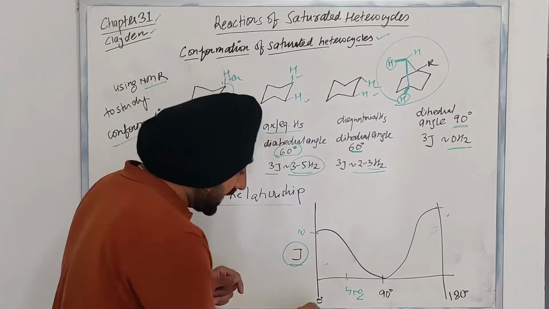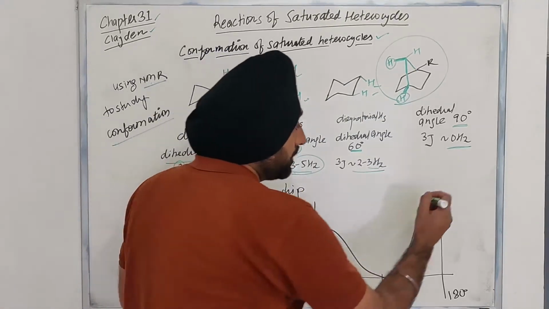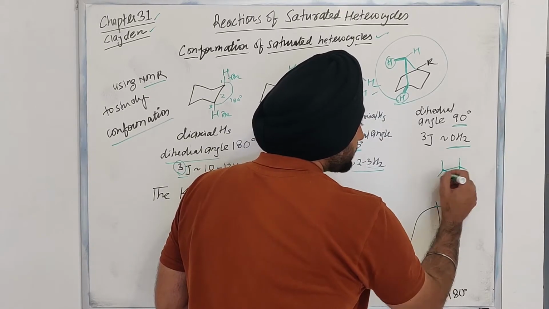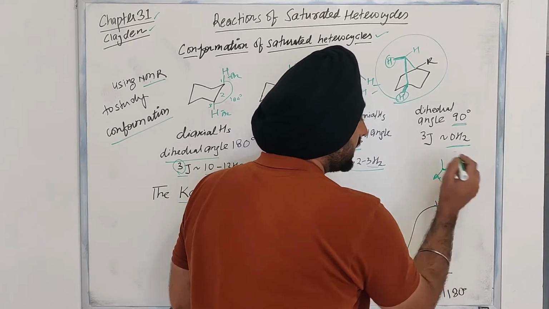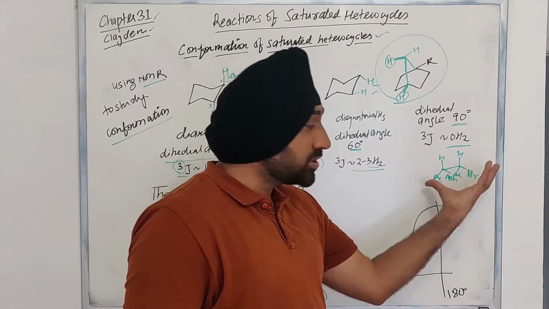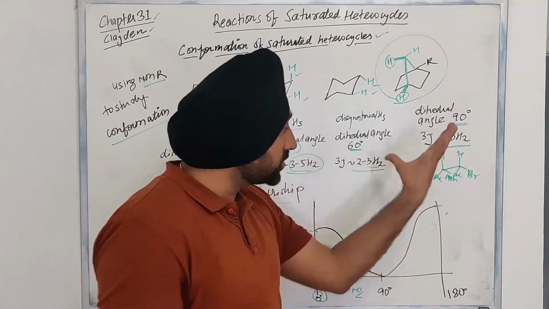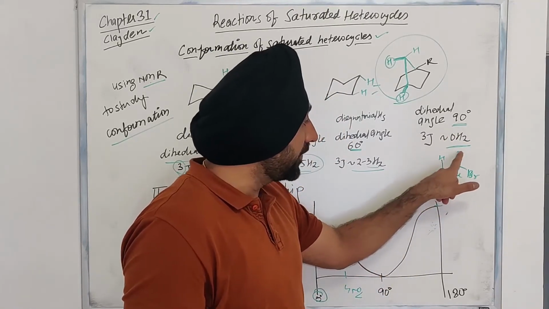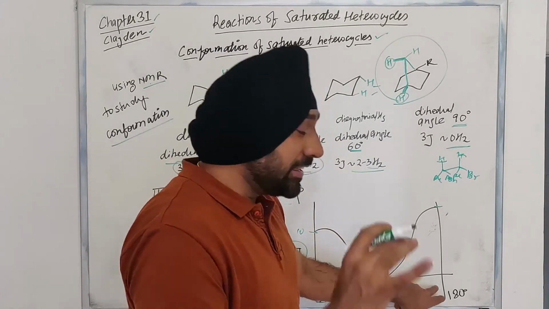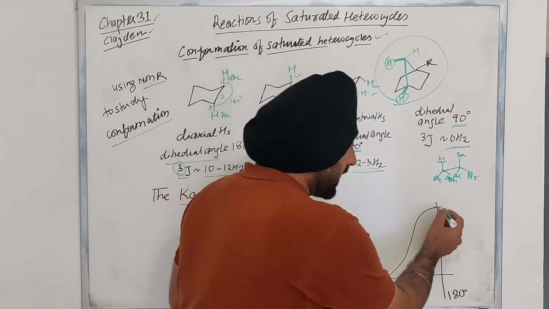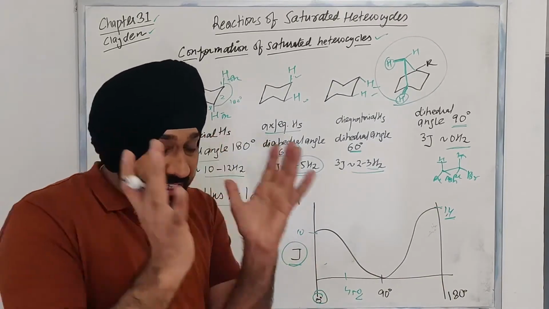But you should always remember this thing, when the dihedral angle is 0 degrees, for example in the case of the eclipsed conformation, let us suppose I give you this example, here methyl, OH, and here bromo. If I draw the Newman conformation of this one, then I will know that these two hydrogens, in this particular conformation, there can be many conformations, the dihedral angle between this and this hydrogen is 0 degrees, so it means its coupling constant is going to have some value like 10. And whenever they are trans to each other, that is when the dihedral angle is 180 degrees, the coupling constant is also going to become like 14 somewhere around. So remember, when it is 180 degrees, it is more than when it is 0 degrees. Just keep that particular thing in mind.